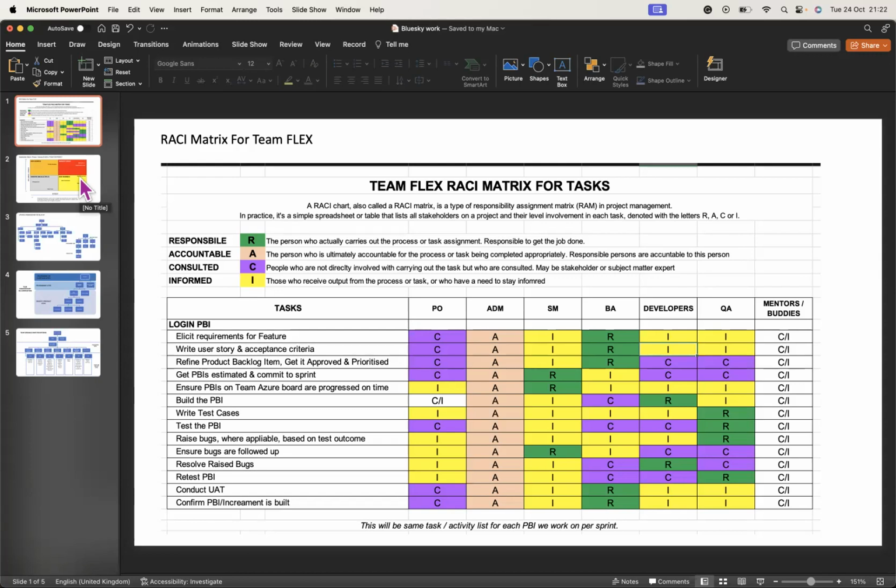Okay. I see what you mean now. So writing user stories is the work that the business analysts need to do, but for acceptance criteria, the product owner needs to be involved. Why does your product owner need to be involved? Because they are the ones that will set the basis of what will confirm that what has been done is what they wanted. And that's what the acceptance criteria will show.